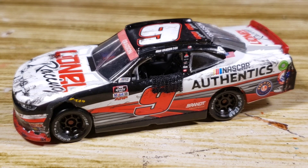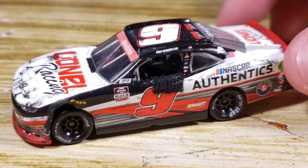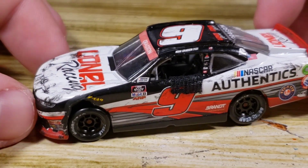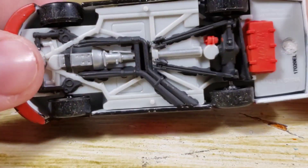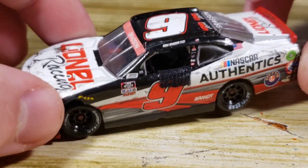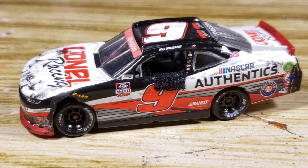Now there is one thing that is technically incorrect, and that's just the winter stickers — there's only one winter sticker up here, I didn't put two, I didn't really care to. But one thing I did do that Lionel did not do was put the white letter tires. It's not rain tires or anything, just normal tires with the white letters. With the race tires it had white letters on the slicks, and the yellow ones — Lionel did not put the white ones for whatever reason, but the car did finish with the white tires.